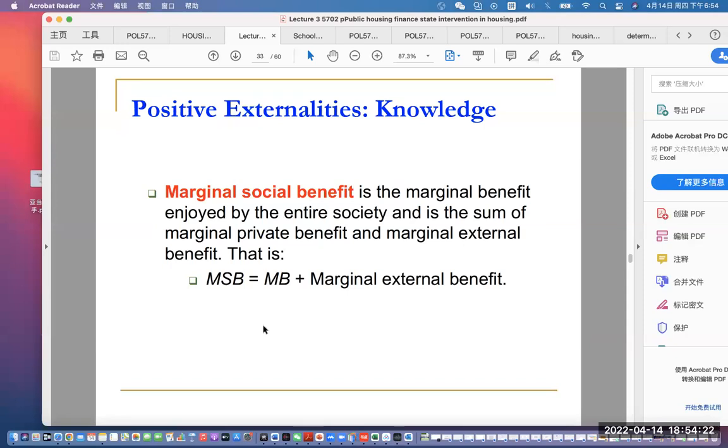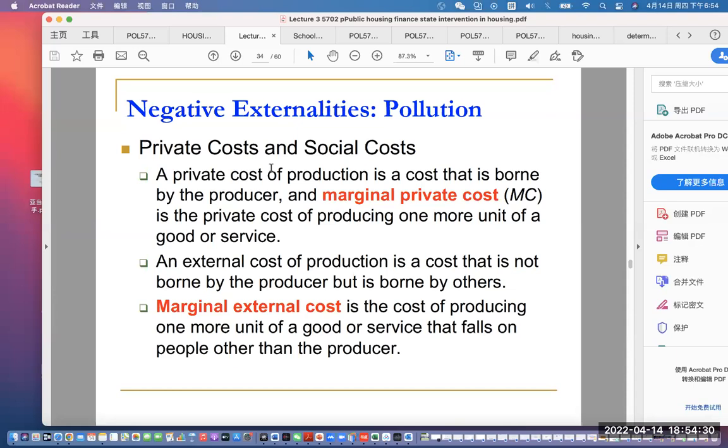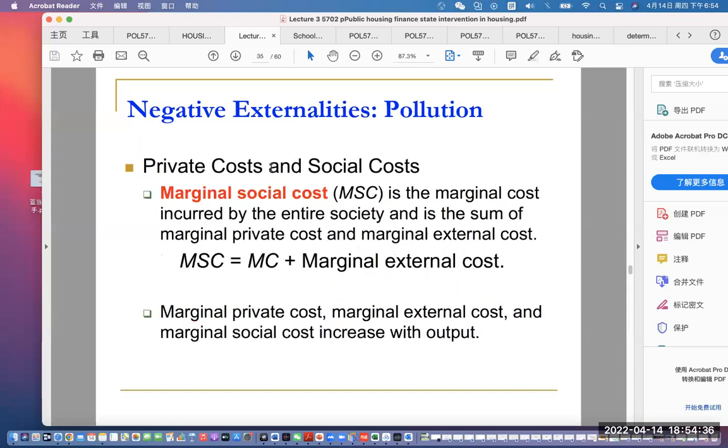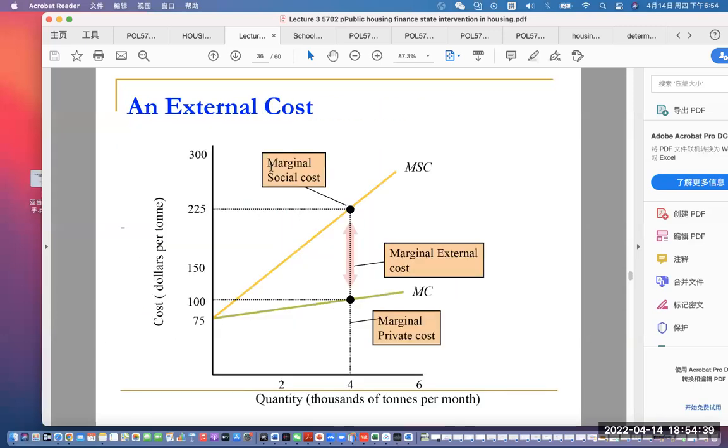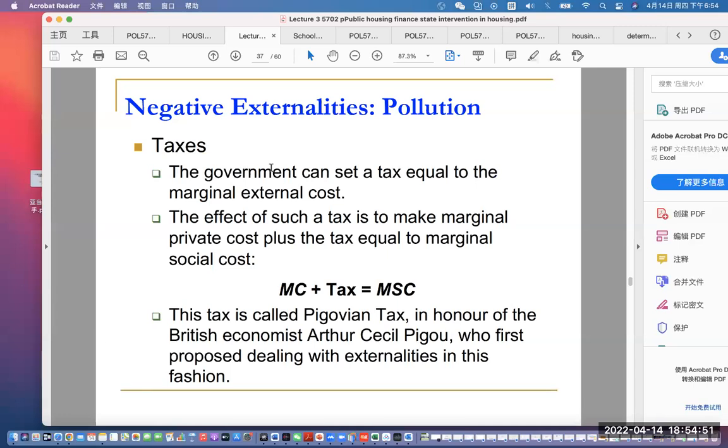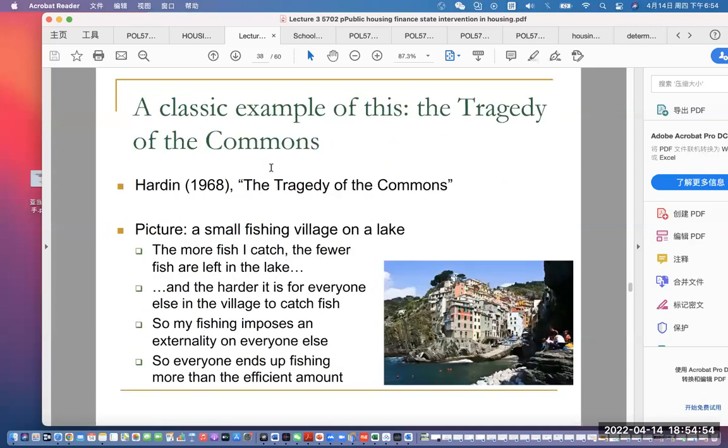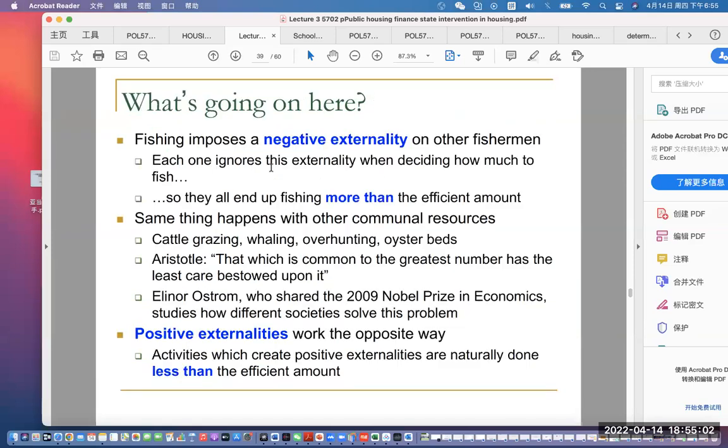And how do marginal externalities make things different? And under which conditions do we consider knowledge and pollution in each of the cases, to show that they are either negative or positive externalities, right? And then the cost. And very importantly, we have defined external cost, right? The marginal social cost equals the marginal external cost plus the marginal private cost, okay? And then the pollution case, right? The tragedy of the commons, right? Resources, climate change, and carbon emissions are all important cases of the tragedy of the commons.